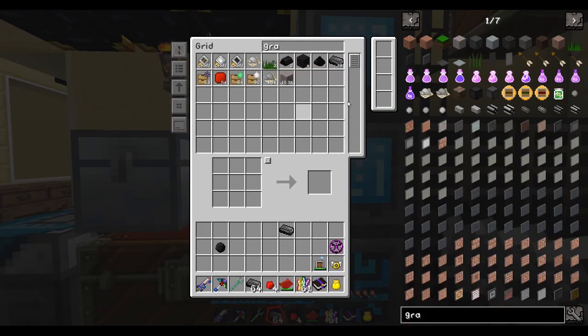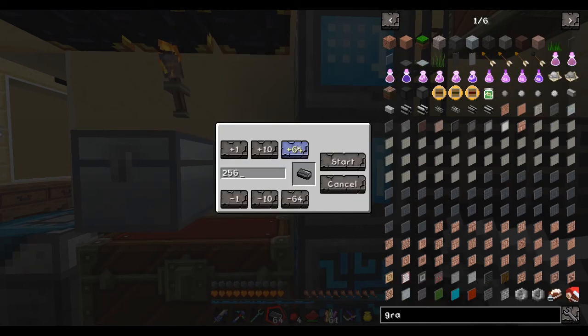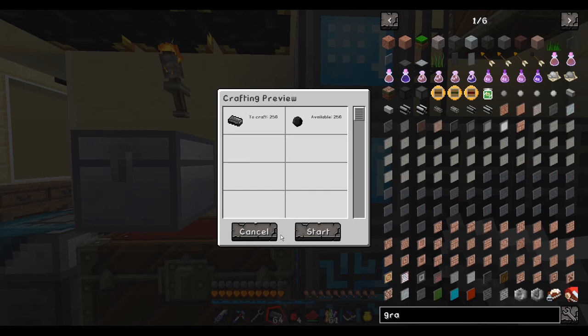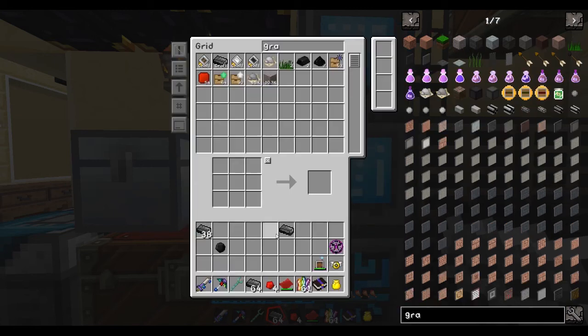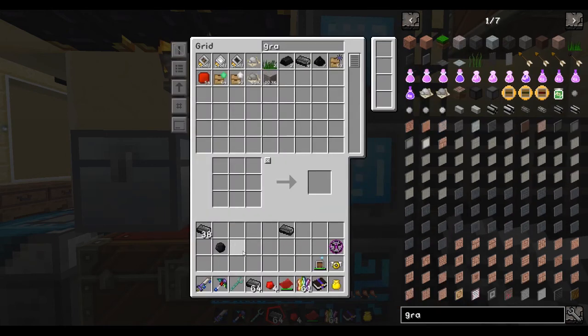How about that? So let's take them all out and let's craft up, I don't know, 256 of them. Heck, let's make even more than that. Let's make 512. Let's double that. Look how fast it's going. That thing's pretty dang fast. All right, so we got a lot of graphite being cooked.